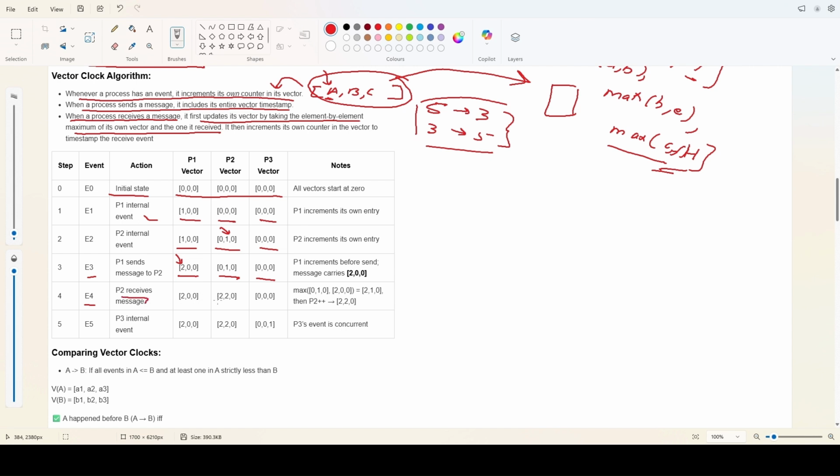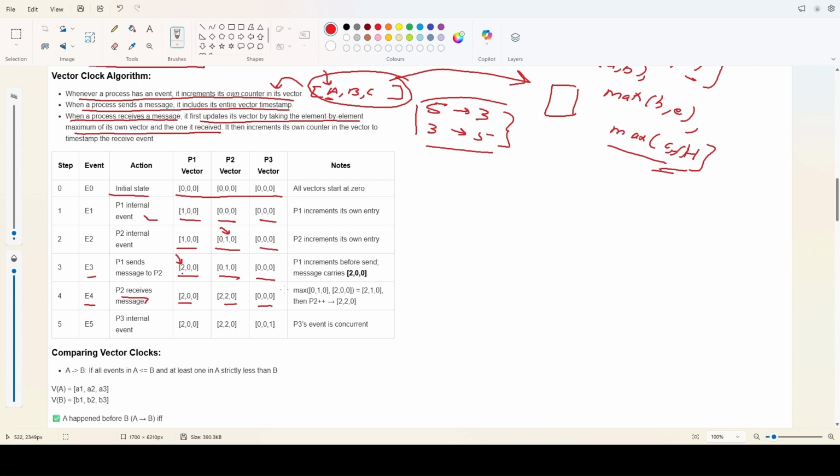Now, receiving a message, this and this remain the same because it is a P2 event. In P2, when it receives a message, what it will first do is the formula we saw, the maximum of corresponding values.